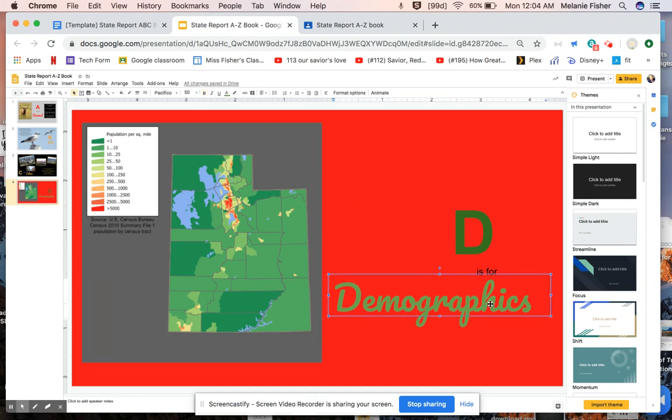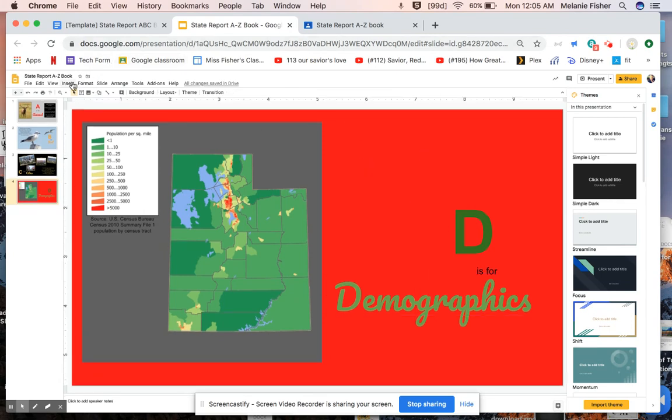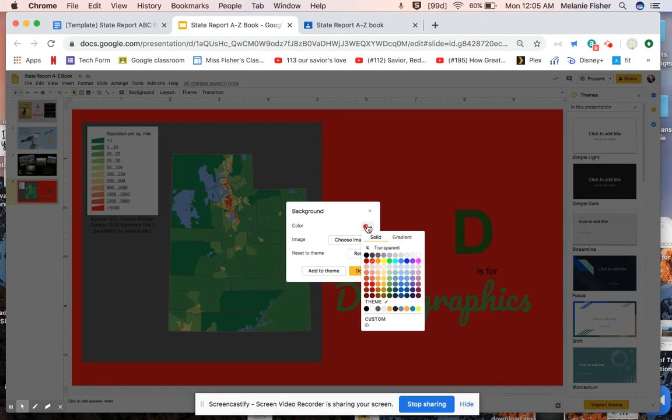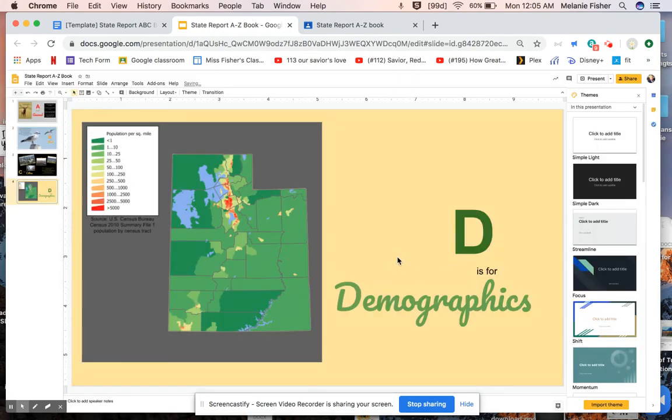Kind of looks like Christmas back behind here, huh? I don't think I love that it's red because it does look like Christmas. Sorry, changing it. Slide. Change background. I don't want it gray either because there's that gray of the picture. So, sorry, I will change the color. Man, black is probably going to look the best again. Or maybe a light blue. I don't really know. You know what? We actually could do a lighter yellow. Yeah. D is for demographics. There's that. And then leave it as light yellow.